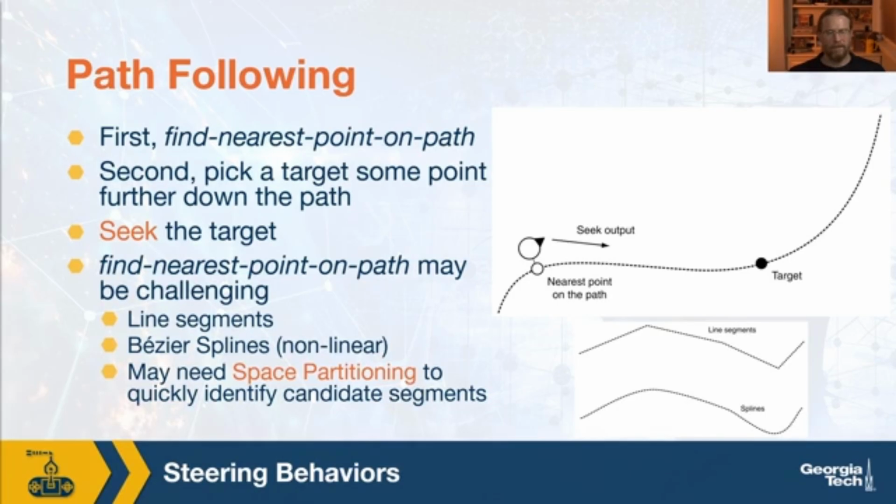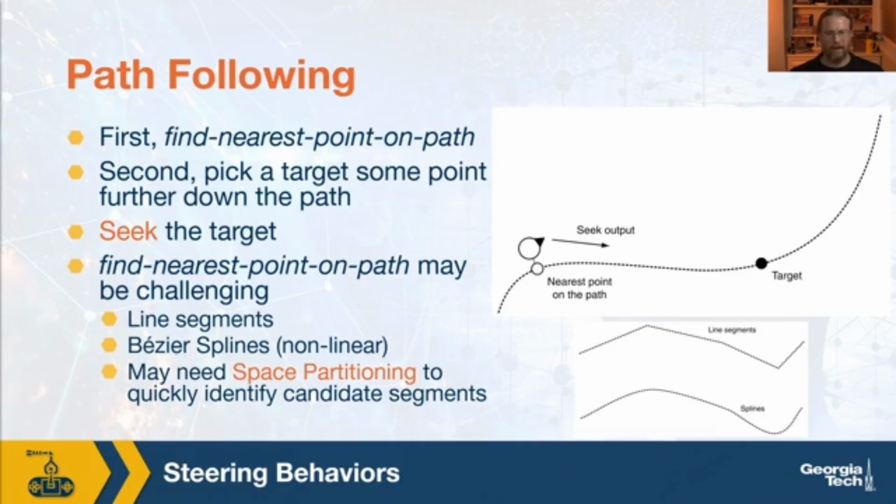So we need to be able to find the nearest point on the path, which, at least for line segments, is finding the nearest point on a line segment for all the segments, and then pick the nearest of all of those, potentially, or in a naive implementation. We could, however, improve upon this by using some kind of space partitioning scheme and identify a neighborhood of the agent, and then select a line segment or a small number of line segments in the neighborhood, and then perform the nearest point on segment test for that subset of segments.